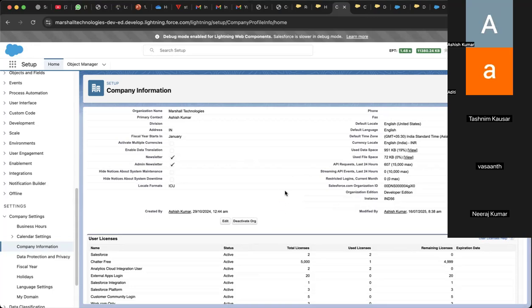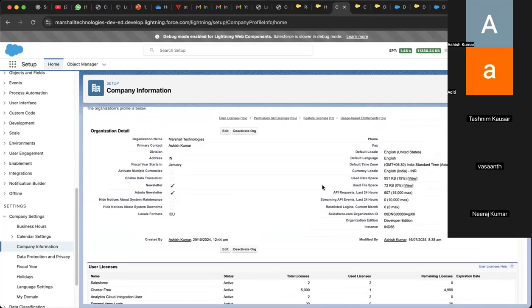Now, the next important thing here is based on your organization. You will have your language, your time zone. You can decide what time zone and currency you want to deal with on this particular org. All such things you are going to handle within your org. If you want to control these things, you have to come to your company information and then you can edit these things. Let's say you don't want to store your default time zone as India, rather you want to keep it in US time zone, or EST or CEST, like European time zone, Central Eastern Standard Time Zone.